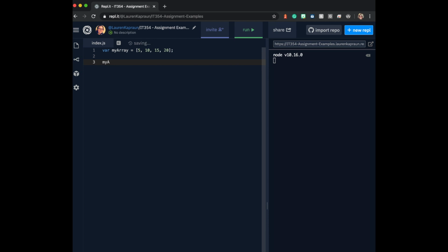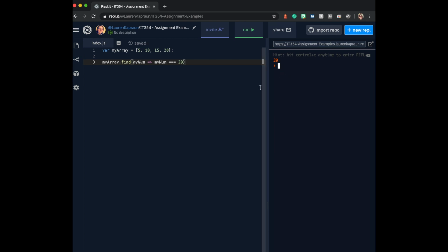I would say my array dot find, and then we will say my num is equal to my num, and we'll have it set 3 equal signs to 20. So we want to find the number 20, and we will run it. And because 20 is in the array, then it'll return 20.